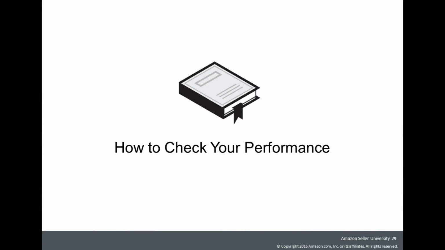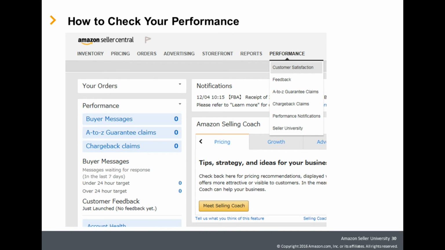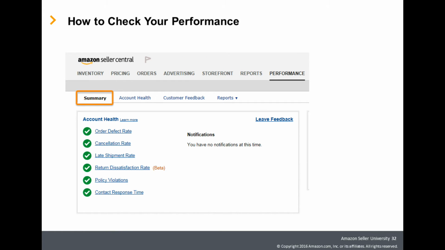Now that you understand customer satisfaction metrics that determine your account health, let's learn how you can check them. To see how you're doing with your customer satisfaction metrics, you can hover over the Performance tab at the top of the page and select Customer Satisfaction. You will then see the summary of your performance in the Summary tab. You can see the current status of each metric represented by one of 3 icons. A green check mark means you're meeting Amazon's target for that particular metric.